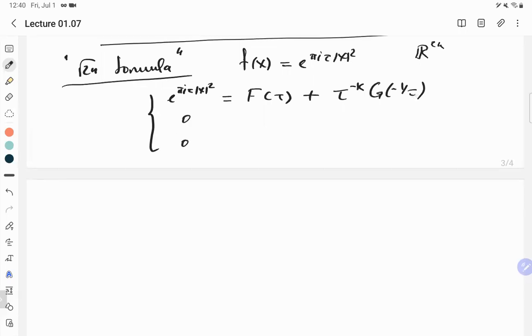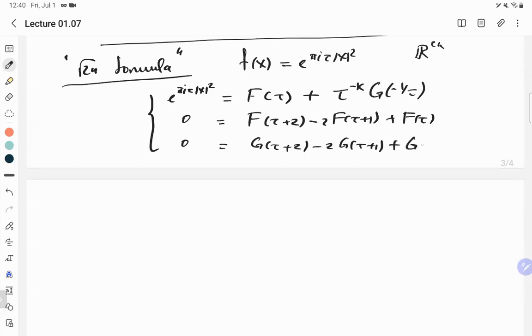So this is the condition. It's basically the same thing. It's always the same thing when you try to make two generating series, one for the Fourier transform, one for the functions themselves. It's just because of the Gaussian's behavior under Fourier transform. But now we have a different set of points, and this derivative business coming in. So instead of 2-periodicity, we get a difference equation. The second difference should be 0 for the two functions f and g. And again, there's also the growth condition, so f and g should be in this class B.